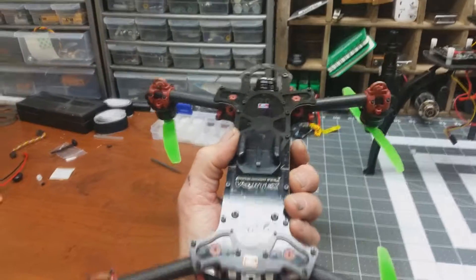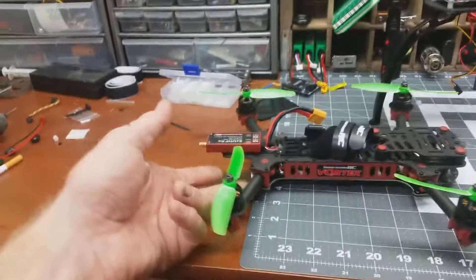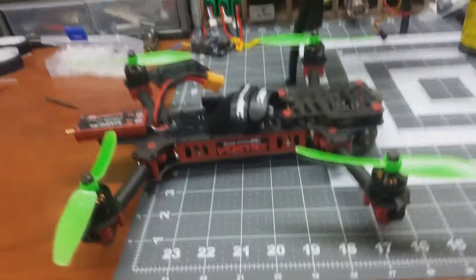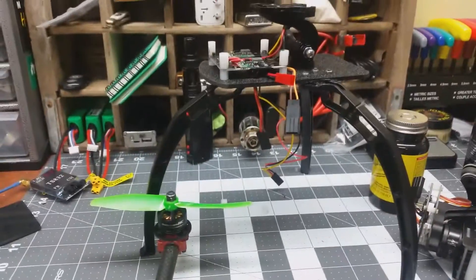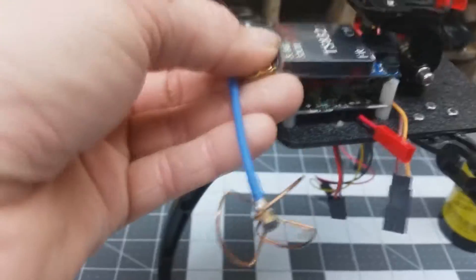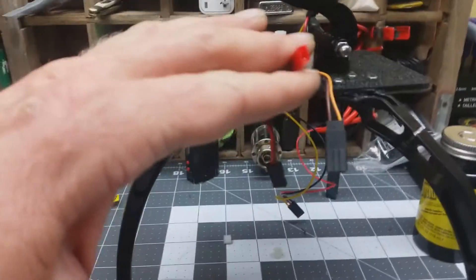The only permanent addition I've made to the vortex is this stick-on GoPro mount plate. Yes, when you sit it down it rocks, but that doesn't bother me — I always launch from grass anyway. The other addition is this cable right here which goes in line with the battery and sends power down to the distribution board. Basically I've got a clip-on gimbal with legs. I'm also mounting this cheap TS832 FPV transmitter right here with the antenna going down, so it's all nice and tidy in one thing — it clips on and plugs in with one wire.